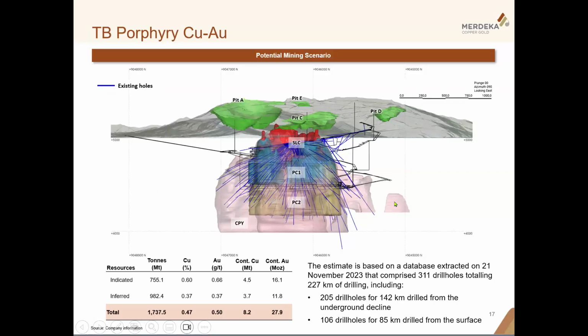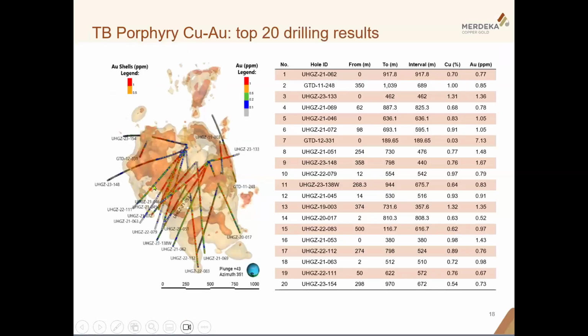What else there? Oh, I'll talk about that a bit later. Here's some of the hot hits. Before I was mentioning the hole that was blown in the middle by those polybyssal intrusives. You can see this is the high-grade ring. We're sort of looking down at an angle from the top there. And you can see this section here has got a bit of low grade. That's where those post-porphyry intrusives have come through. And this little bit around here is a really super high-grade bit. That's where the SLC is going to start.